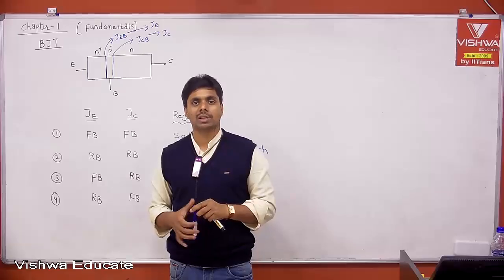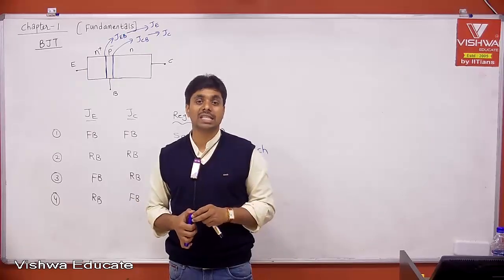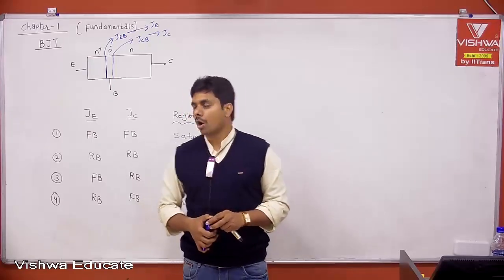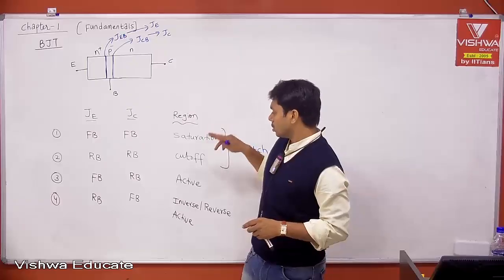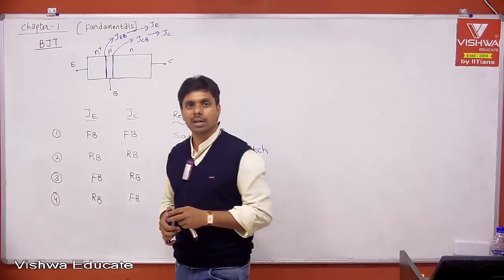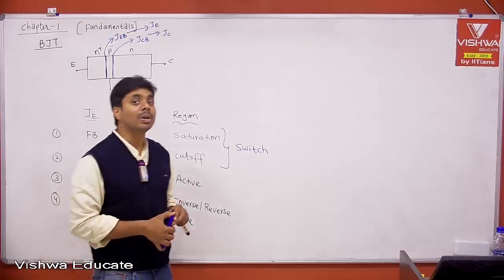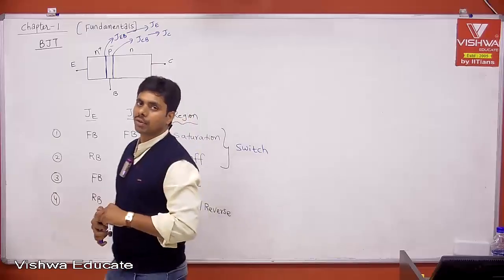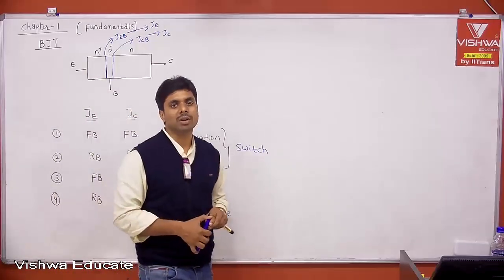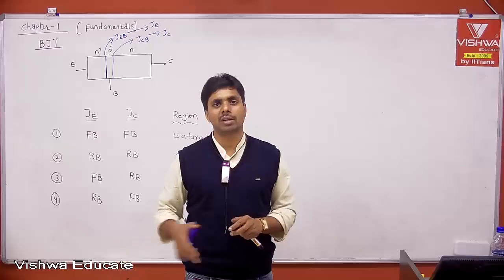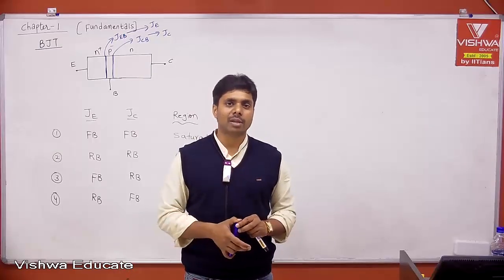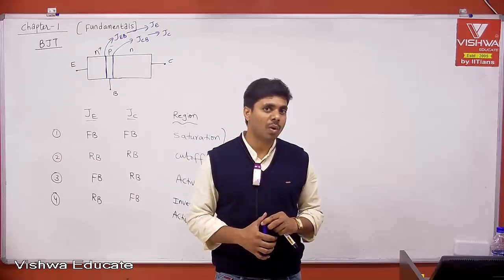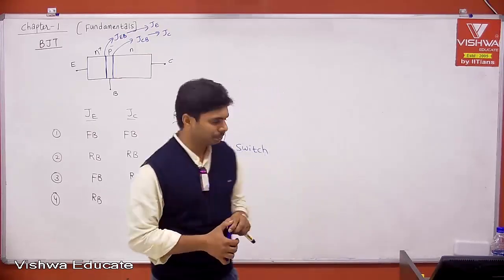Remember, in digital circuits like diode transistor logic, RTL logic, TTL logic, ECL logic, all logic families with a transistor, the transistor will always be switched between saturation and cutoff, cutoff and saturation. Except emitter coupled logic, where the transistor will be in active region. But anyway, we don't have the transistor logic families in our syllabus. We have only CMOS logic families or NMOS or PMOS, but ultimately CMOS logic families. In current industry, everybody is using CMOS logic families. 95% of people are using CMOS logic families. Why? If time permits, we will see all those things later.